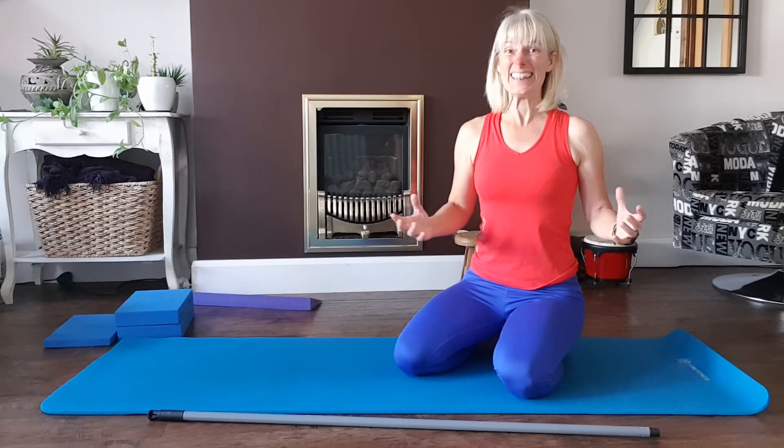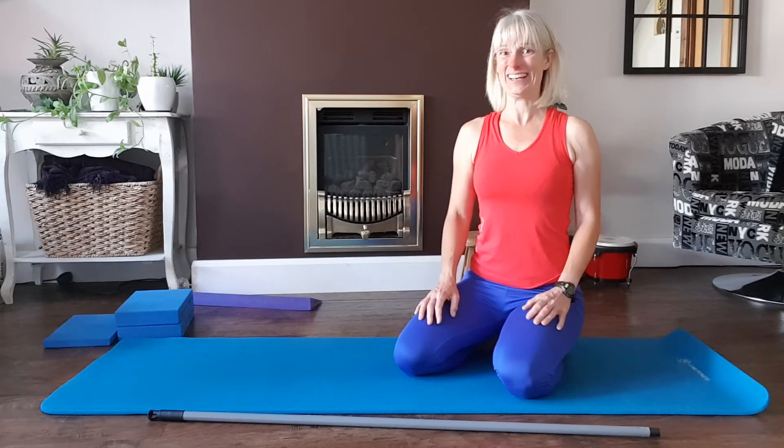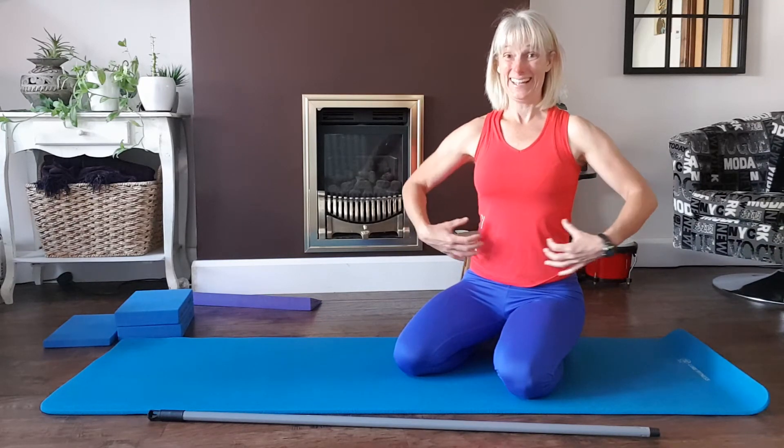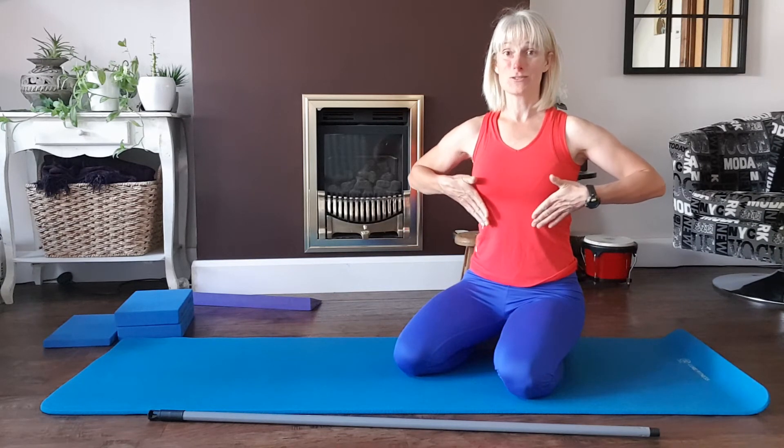I've switched on my core muscles by pulling up through my pelvic floor. That engages my transverse abdominis — my deepest layer of abdominal muscle — which wraps around me like a corset. After that, my external obliques, which connect my ribcage and move down towards my pubic bone, contract and pull the ribcage in. You can probably hear my voice changing. Now my diaphragm can't move down as I breathe — as I breathe in, I'm a little like a shark with gills, and the breath goes into those gills as the ribs come out to the side.